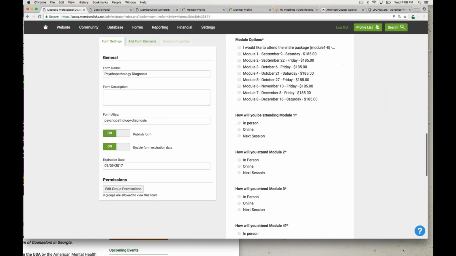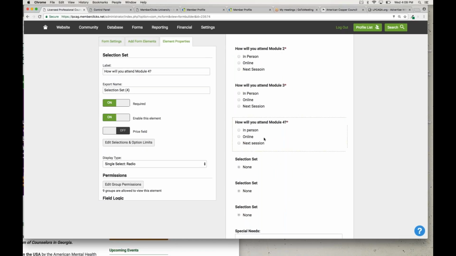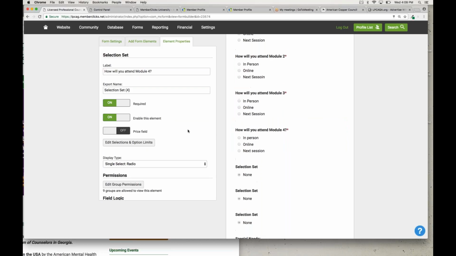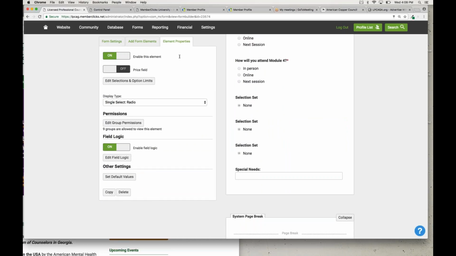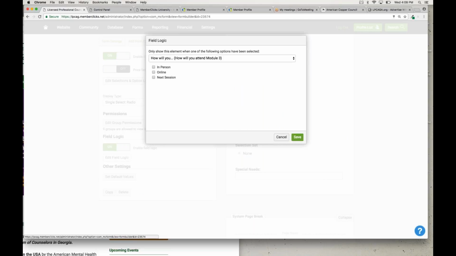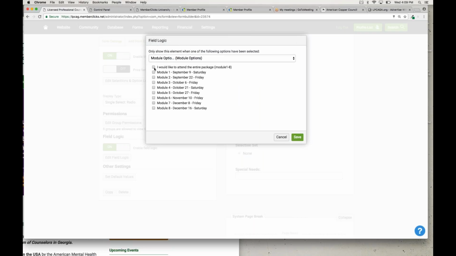So you'll click on the field for module 4. Yeah. And then scroll down on the left-hand side. Oh, 2 fingers. That's okay. And then edit field logic. And then you want to change that. So use the drop down and choose option 1. Not that one, the first one, right, because it was everything. That's where this was. Couldn't figure out how to find that list. Got it. That's exactly right.